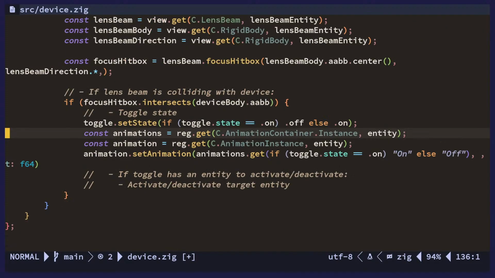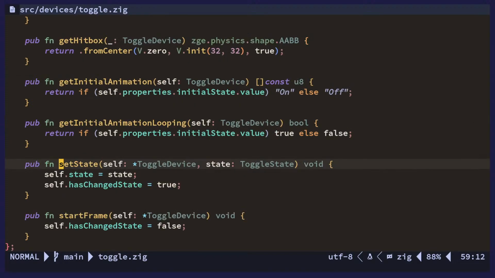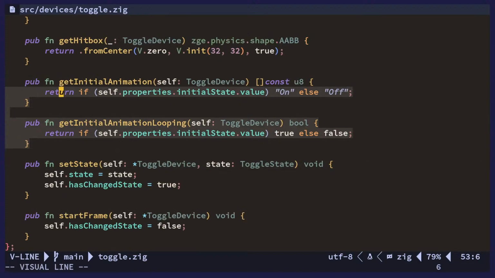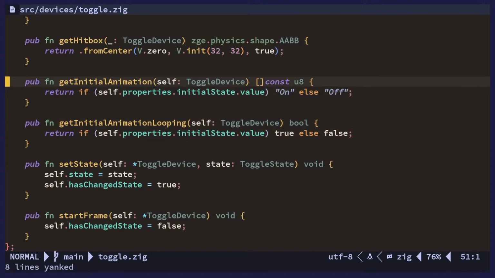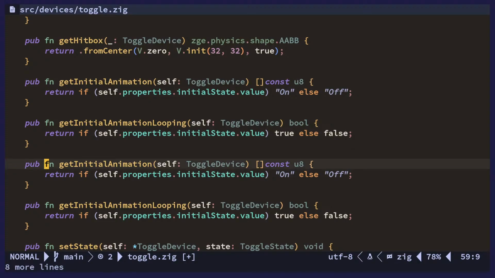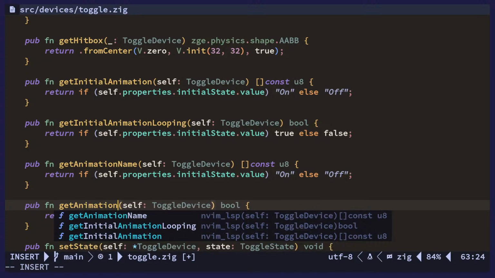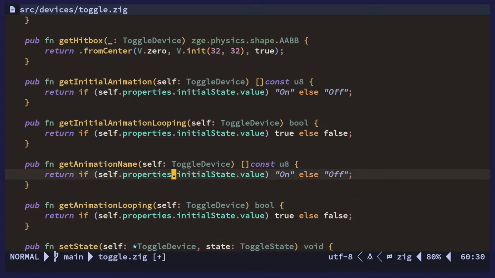Okay, you know what I'm gonna do, so we have this get initial animation, get initial looping. I need to get animation name from the state instead. So this would be not from properties, this would be from state.